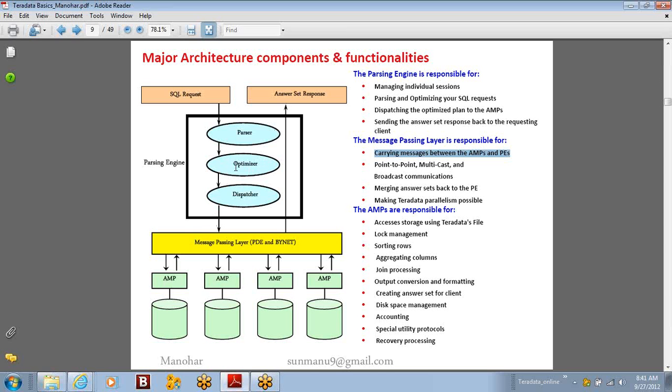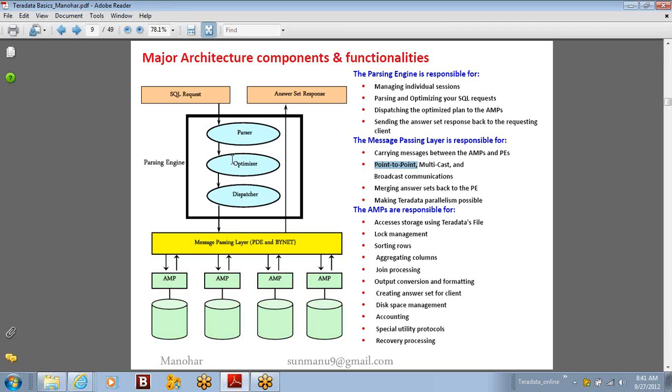Suppose the optimizer decides this particular SQL should be executed by only AMP2. Then it instructs the message passing layer to dispatch this message to only AMP2. That type of communication is called point to point, one component to another component.